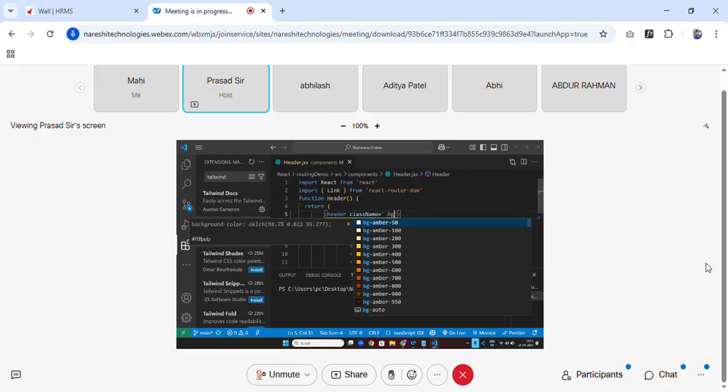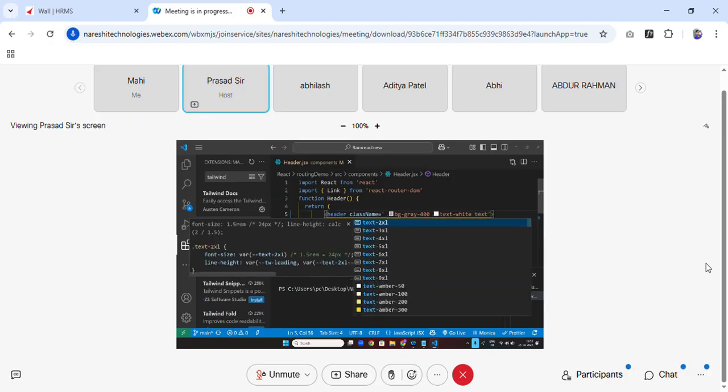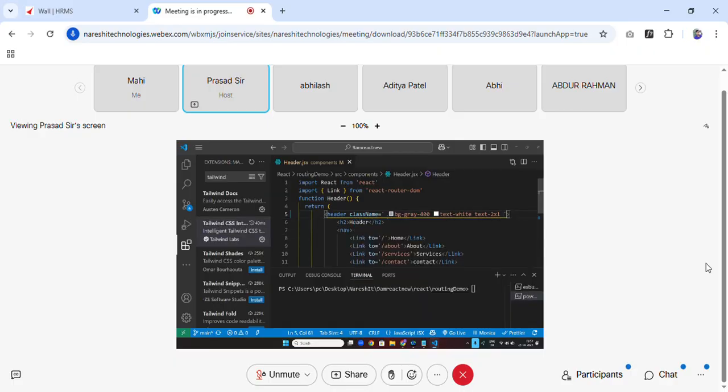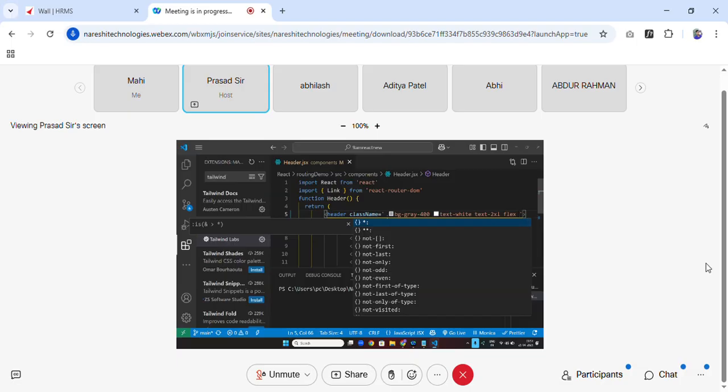Then here I will do bg-gray-400, or next, text-white, text-2xl, display flex, just flex. In flex, what you will do?